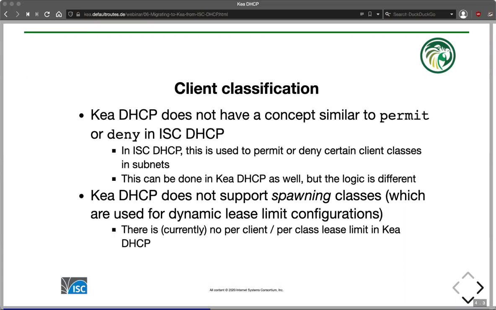And you need to look through your configuration, see where you have used permit and deny, and create a configuration in Kea DHCP that does the same thing.